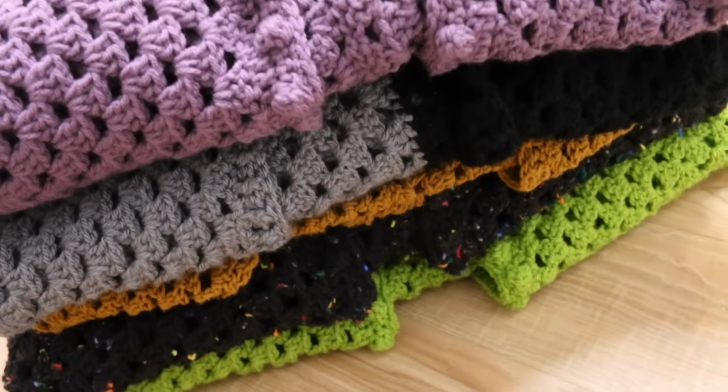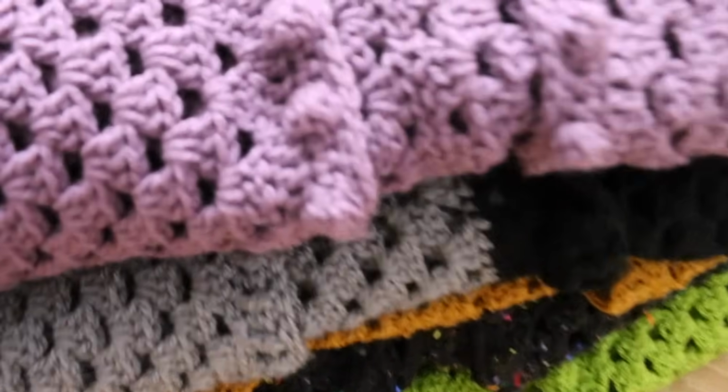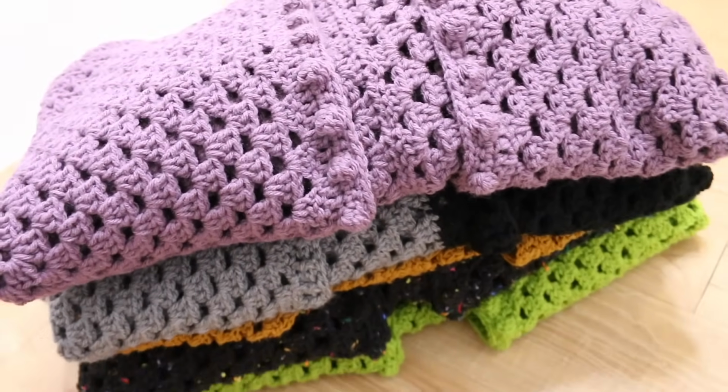Now when it comes to this cardigan, you could go crazy with the colors. Y'all get so creative, and I mean so creative. So let's get into it.